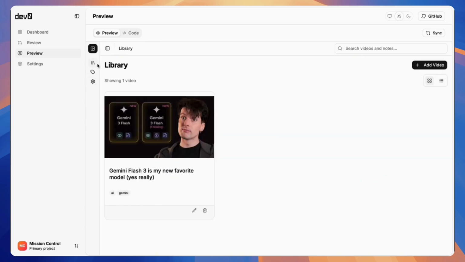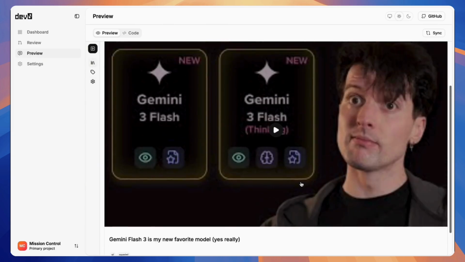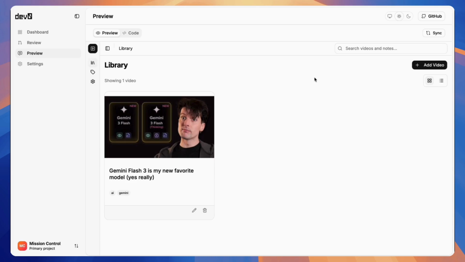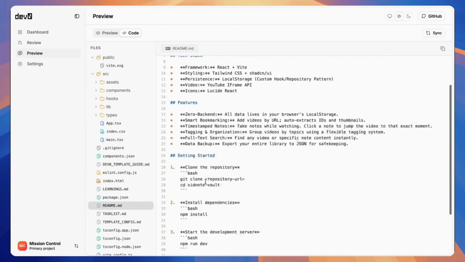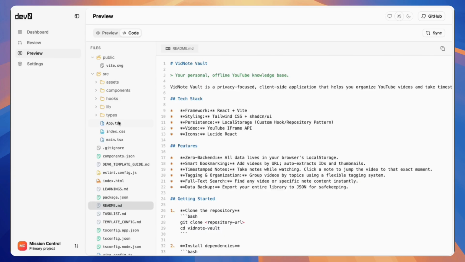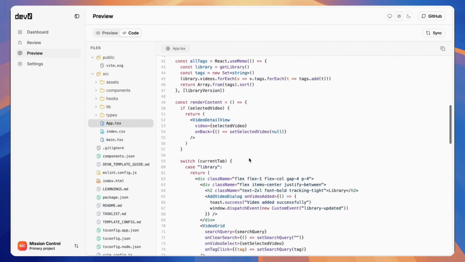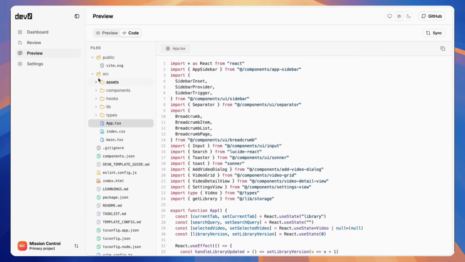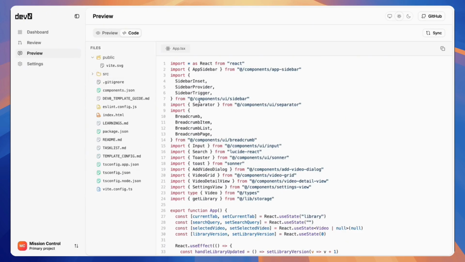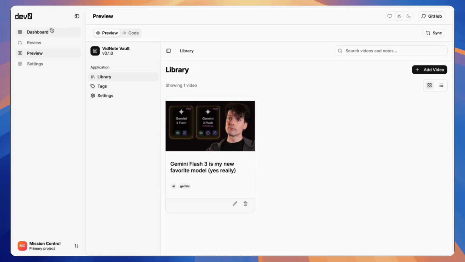The app is fully functional, and we can see how the agent implemented it. And we also have access to the code view where we can see all of the files that were generated. So this is the source code, so you can browse through to see how the agent implemented it, so we can see and browse through easily. So that is the whole app implemented, and this is what the code agent generated in the end.